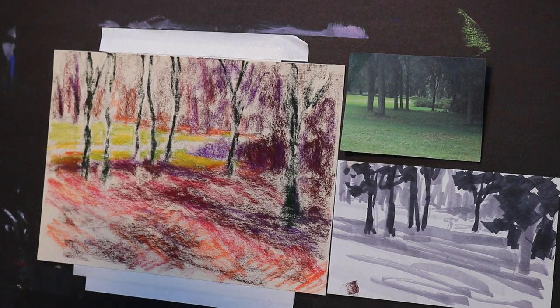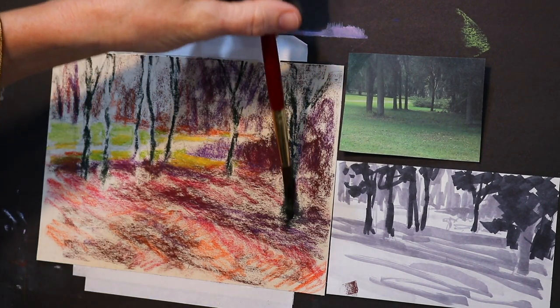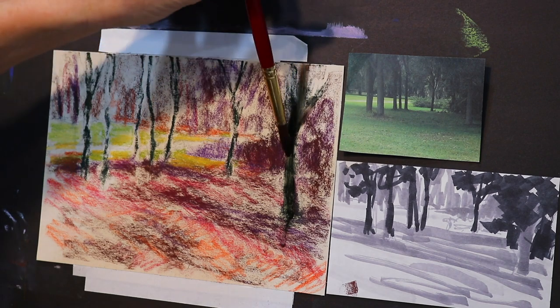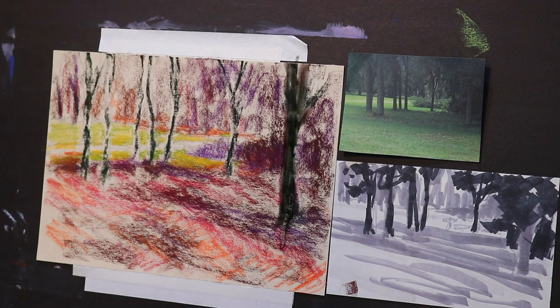I keep a paper towel handy, and I use that. Sometimes if I have too much of the alcohol on my brush, there's a lot on it here and it just starts dripping, which is fine. Let it drip, okay? But if you think it's going to drip too much and it's going to just lighten up all the dark values you just laid down, you just blot it on your paper towel a little bit.